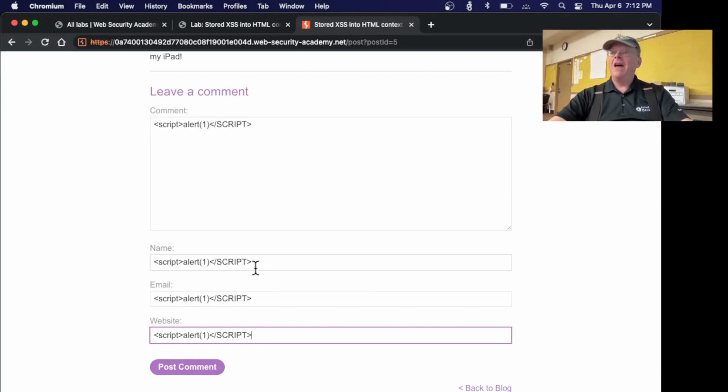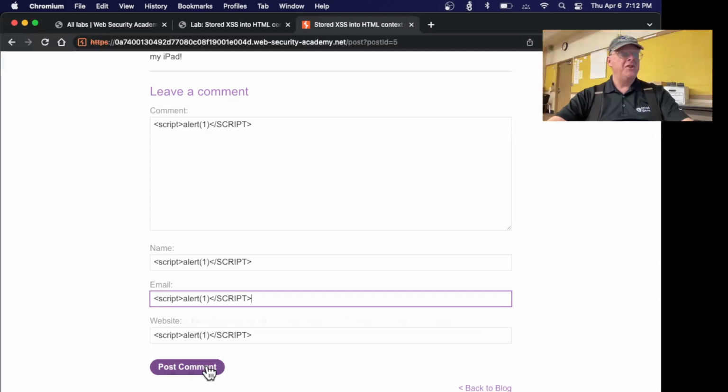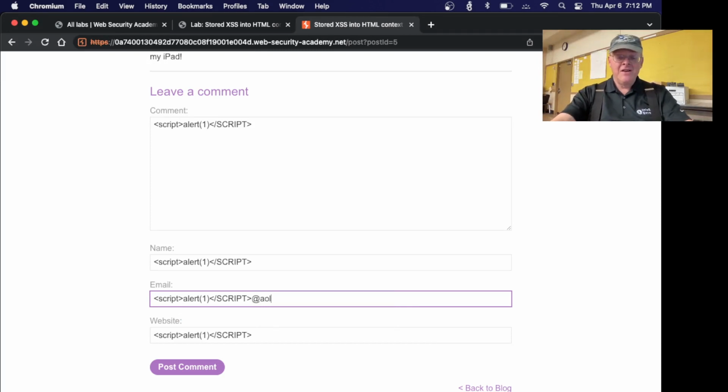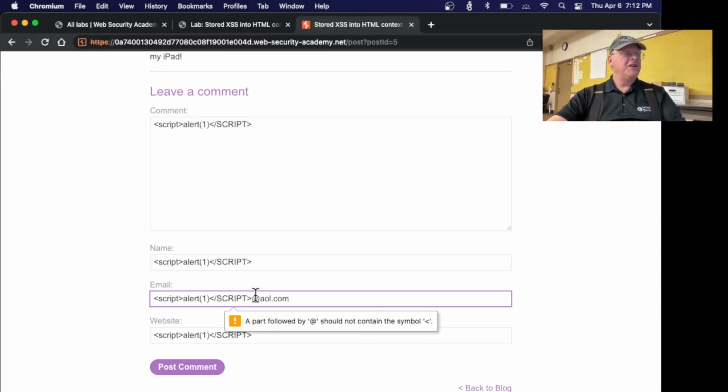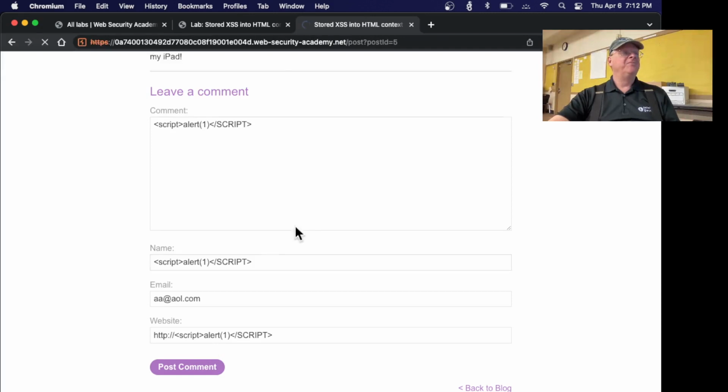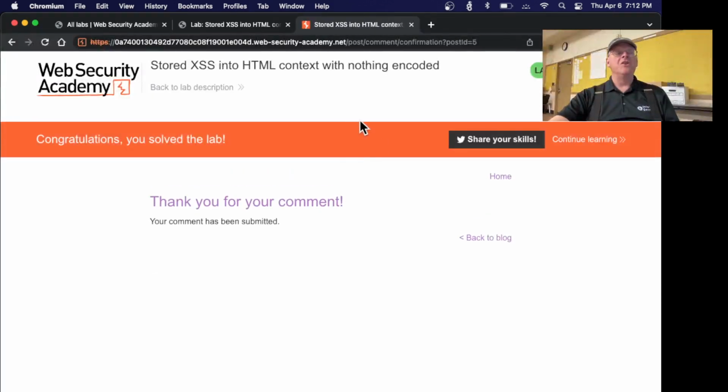Now, if they have any validation, they'll notice that this is nonsense, and it noticed that that's not a good email address. I even tried this to see if I can get away with that, but it won't let me do it. So I figured this is probably not the vulnerable parameter, so I'll change that to a better looking email address and post the comment. And, oh, that's interesting. Oh, that's right, I had to do this, HTTP. There, okay. There, now it goes, and one of them worked.